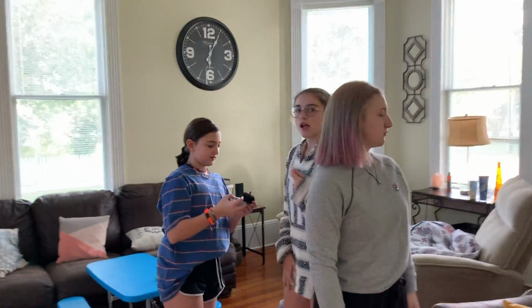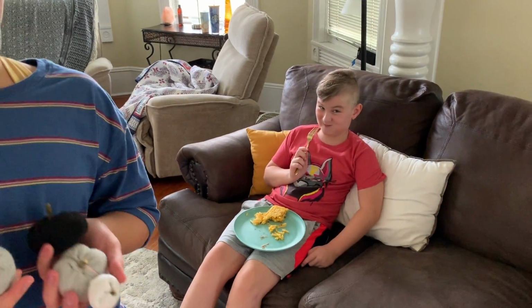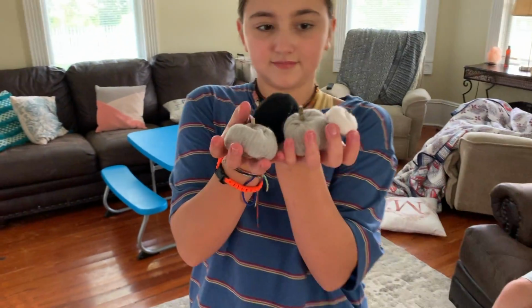Addie just got a little trim. How's that going, Addie? Good stuff right there. Good stuff. Maggie just finished her dinner. JoJo's having some dinner. And look at these, how cute.